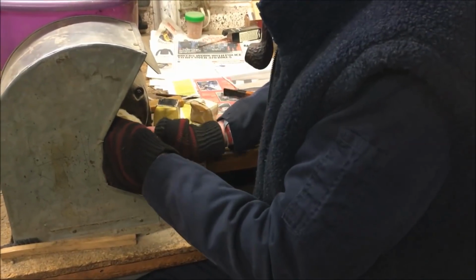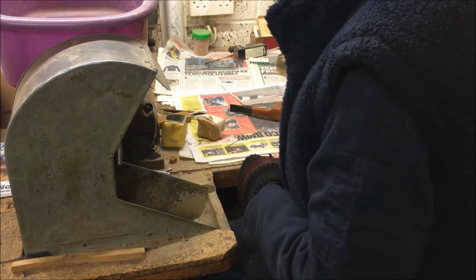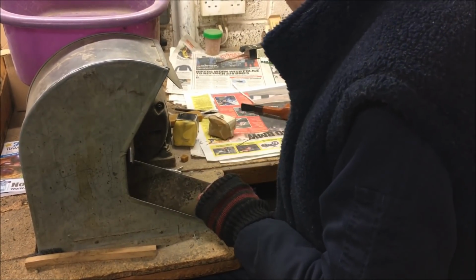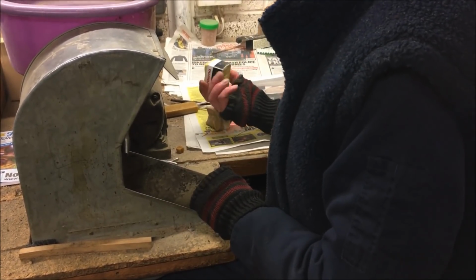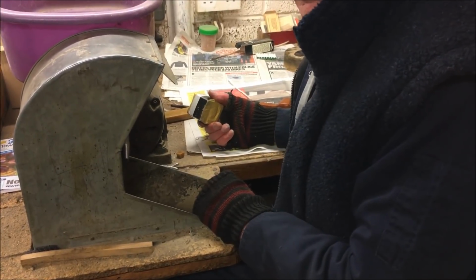What's the difference between those two compounds, the brown and the yellow? They're both finishing compounds, but of different grades. That's the finest one. Gives the best polish. What's that called, that? It's P175, I think, or something like that.